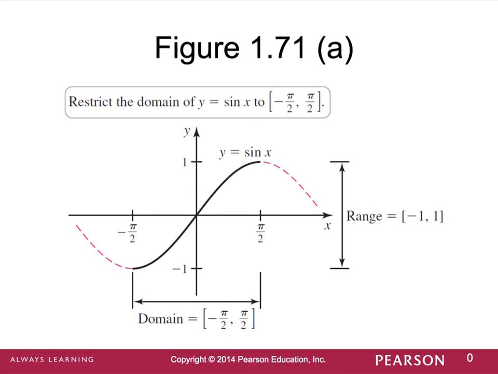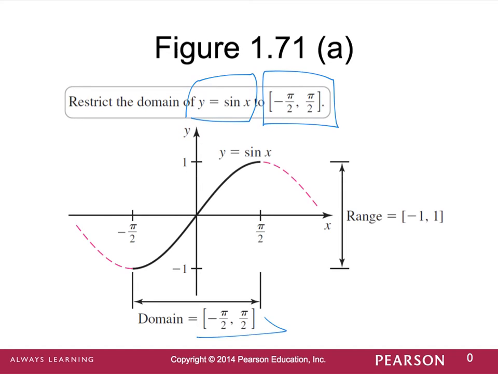So let's say we look at the function y equals sine of x, and we're going to restrict the domain to just negative pi over 2 to pi over 2. Now, why we restrict that? Well, that gives us that one-to-one relationship that it passes both the vertical line test and the horizontal line test. Because sine passes the vertical line test for all values of x. However, it doesn't pass the horizontal line test unless we limit its domain. So this is the biggest domain that we can have where we have that one-to-one relationship.